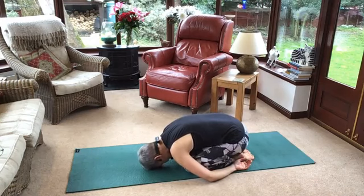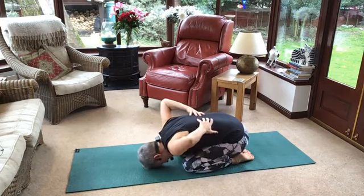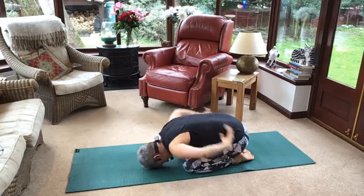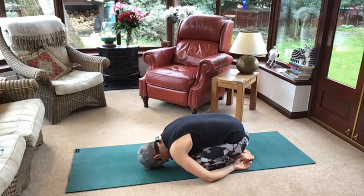When you're breathing in child's pose, it can feel a little bit difficult because obviously you're cramped up. The best thing to do is when you breathe in, imagine you're breathing into the back of your chest, so the ribs, the back ribs. When you breathe in, allow that area of your torso to expand, and you'll find your breathing is much easier. And again, breathe in and out. Couple more. And one more.